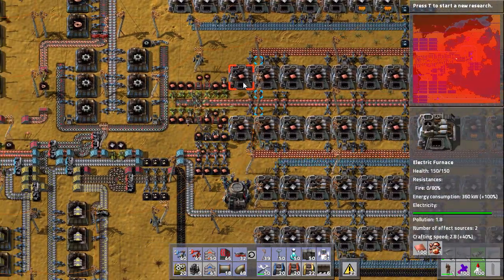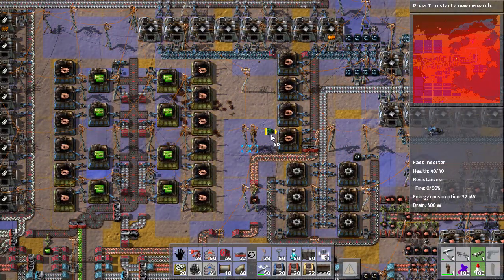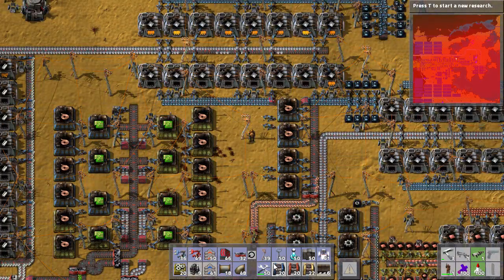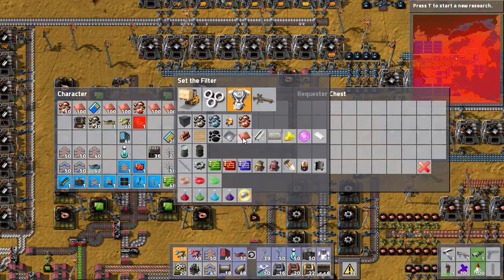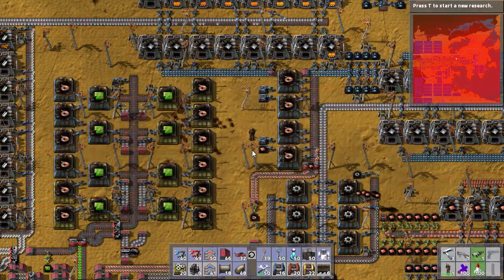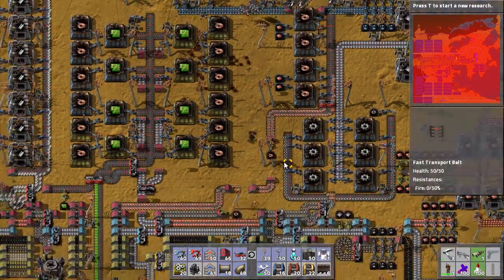I may take out these, but first, let's work on this. Let's get these guys up and running. So we're going to do it like this. And we're going to put a requester chest here. And we're going to tell them, like, let's just put, whoop. Okay, a little lag. Put 30 plates in there. There we go. And it's a short journey, so that should stay mostly full.